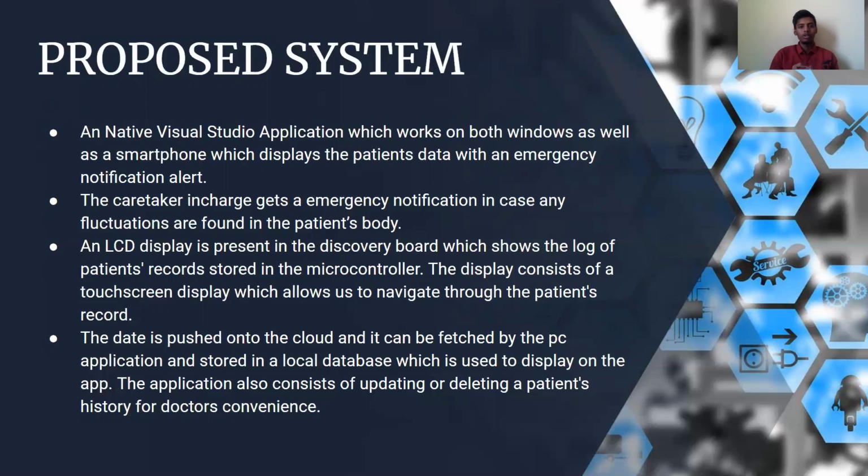The STM32 comes with an LCD display where you can navigate through the patient's history and view the patient's data right there. Once the data is pushed onto the cloud, how does the PC get the data? The data is fetched from the particular database, and when you enter the ID, it is mapped to the patient's record in the database, fetched by the application, and displayed on the dashboard. Hence, this is useful on both Windows as well as smartphone.